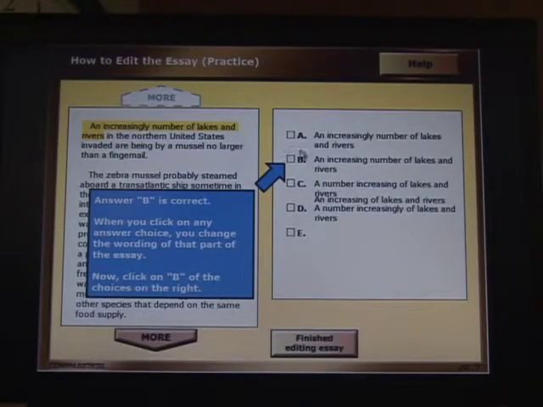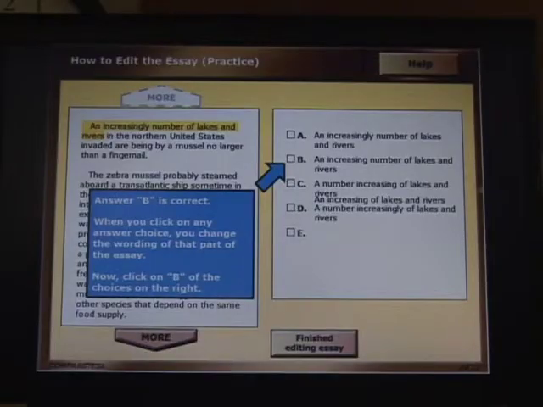On the writing test, you will click on the first word in the first sentence, and it will turn a portion of that sentence yellow. When it does that, that is the piece that you are editing. The answers will appear on the right-hand side of the screen. The first answer, letter A, means leave that sentence alone as it is written. So if you wish to make no changes, choose letter A. If you want to change it, you will choose B, C, or D. And what happens when you do that is it changes it live in the essay.